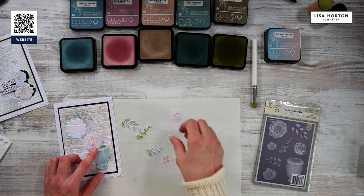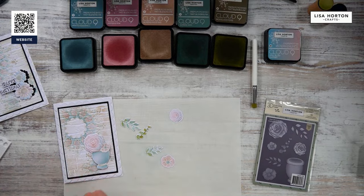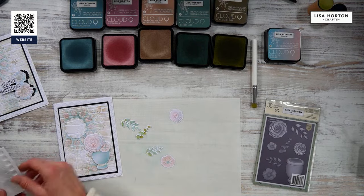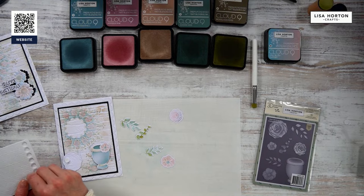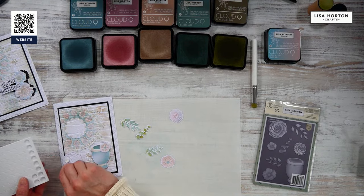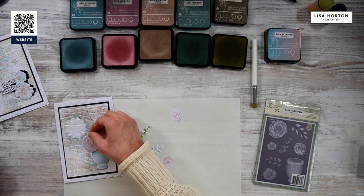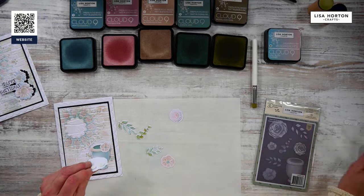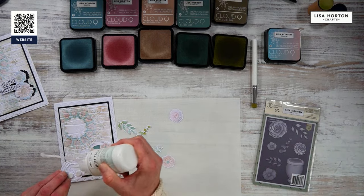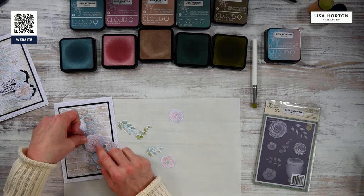I think the rose and a little flower can go underneath. And you see, I've used the same colour palette the whole way through, which takes all the guesswork out of the colours, and you know that it's going to coordinate perfectly. So I'm going to put two foam pads on there. Just a little bit of glue on the bottom there, because this is going to rest on the urn, which is already raised up.